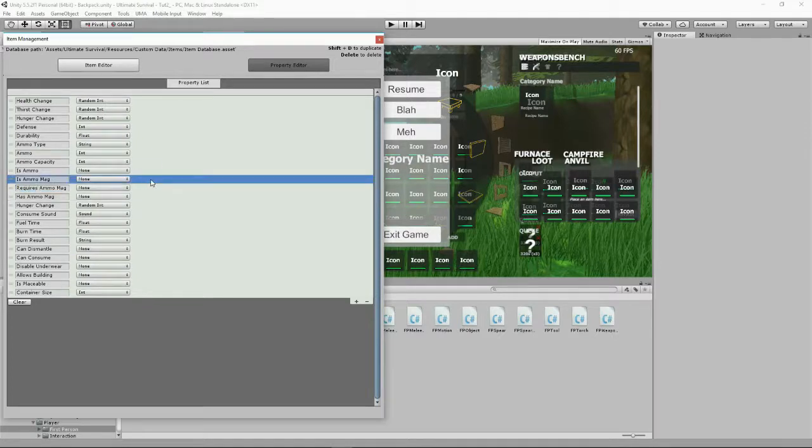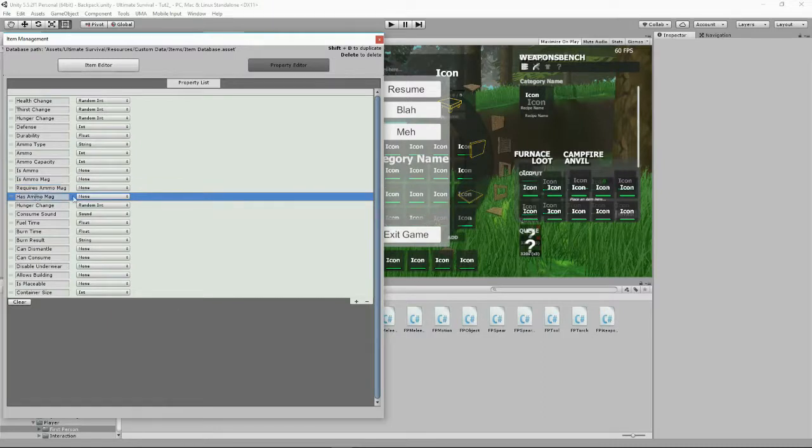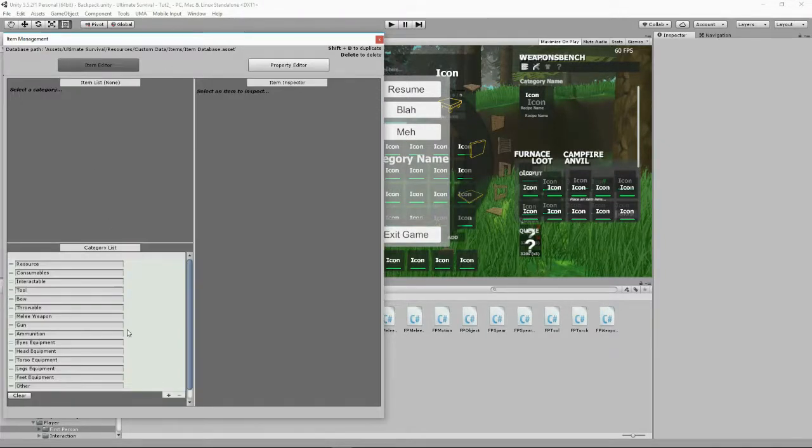So what we've got is ammo mag, requires ammo mag, and has ammo mag, but the last one has ammo mag. It's going to be a boolean, so we can say it's got it, but it doesn't. Okay, let's go back to the item editor and start playing about.